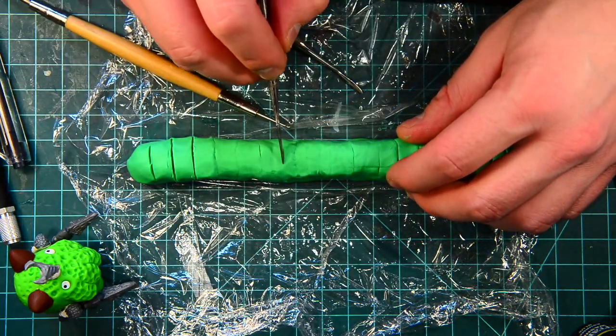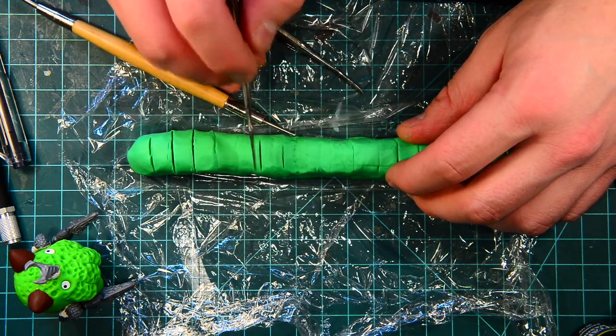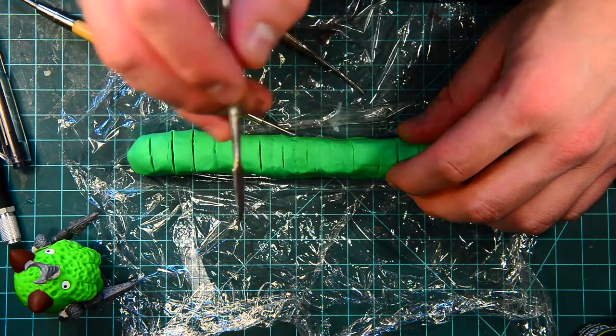So you can still see them faintly. So just kind of go through and mark them out again. Again, on the right size model, this would just be one touch and you'd have it done.